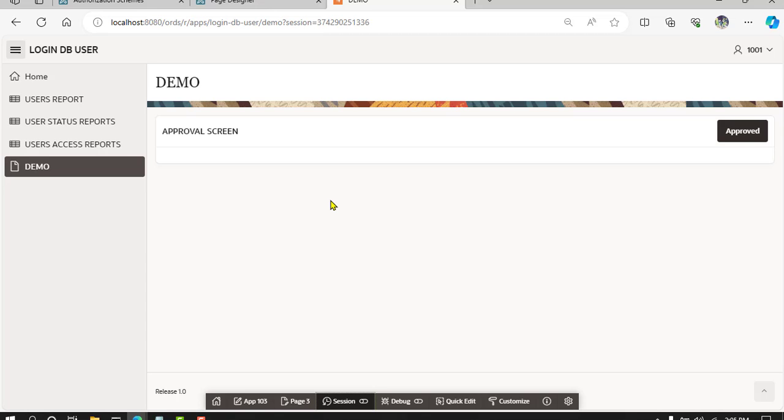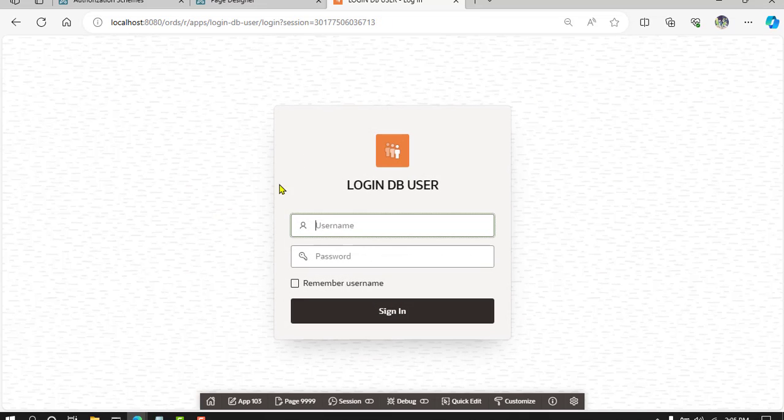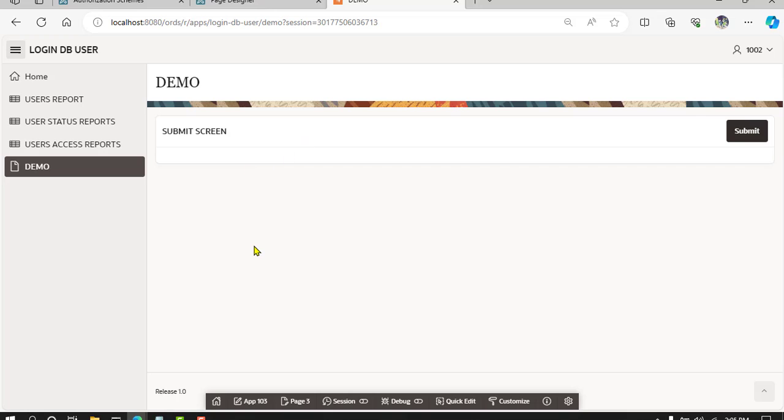Now go back as the Shayan user, 1002 with ABC123456, go to the demo, and look: it shows the submit screen and not the approval screen.